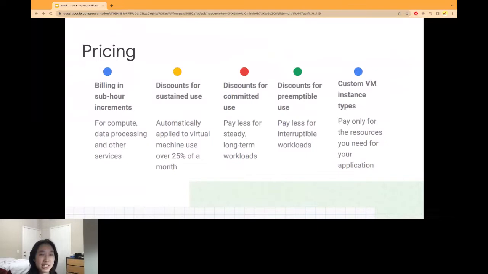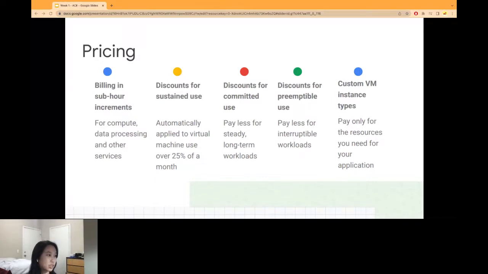And speaking on pricing real quick, this is your measured service. They have 5 programs or aspects in place. Billing in per-second increments, basically to just pay as you go. You don't pay unnecessary costs when you're not using a resource.